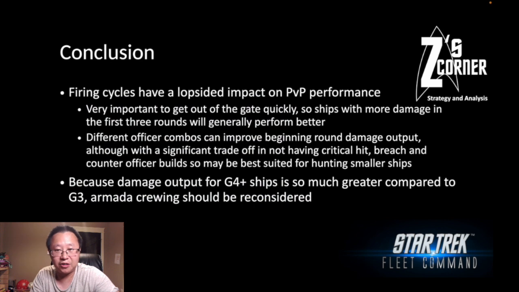So in conclusion, I think firing cycles have a lopsided impact on PvP performance. It's very important to get out of the gate quickly, so ships with more damage in the first 3 rounds will generally perform better. In some cases, this is not the case, especially if you have a TOS or hard captain type crew. That kind of drags it out because you're getting critical hits in, so you'll survive longer. But still, in every other case, I'd say getting more damage out quicker in PvP is going to be very important.